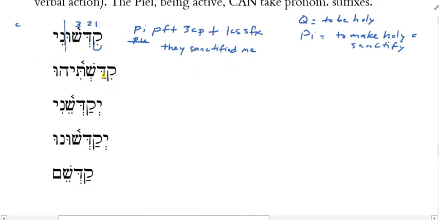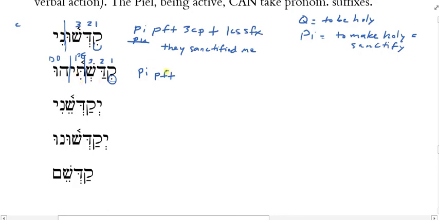Look at the second one. I have kiddashtihu. Kiddashtihu. Do you see the doubling dot in root 2 here? That's clearly what stem? It's either Piel or Pual. You see the chireq under root 1, it's got to be the Piel. If it's a Piel with a chireq under root 1, which Piel conjugation pattern is that? Only one, the Piel perfect. Now look at what comes after root 3. I have T followed by who? This is my personal ending. This is my direct object pronominal suffix here. Okay?